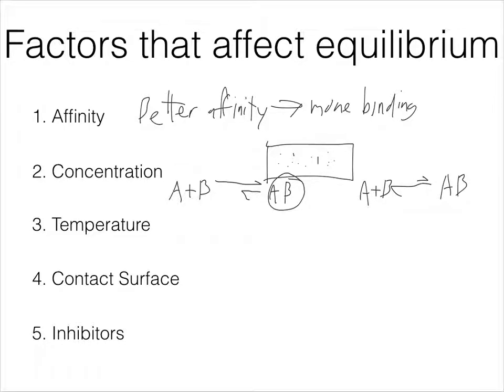Next, we have temperature. On a molecular level, what temperature means is the speed that molecules are moving at. So higher temperatures mean the molecules are moving faster. So if we think of our stadium analogy, you've got all these people wandering aimlessly around. When they run into someone, they start dancing with them, right? Well, if we raise the temperature, what that means is they're moving a lot faster. If they're moving faster, that means they cover more ground. They're more likely to run into someone. Generally speaking, higher temperatures favor the bound state.